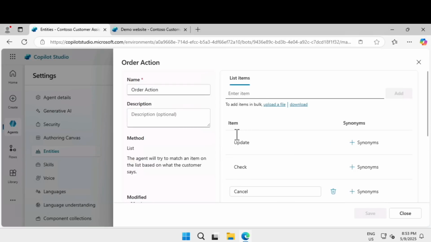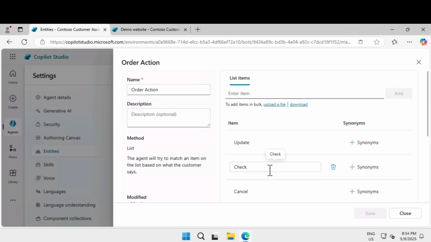If you notice, this is the entity we used in the previous example. If you watched part 1 of the video, we created a custom agent using Copilot Studio, and we went through different settings within topics and things like that. One of these entities we used within the question node, and within the question we had an option where the user needs to choose from a list of items, and there were 3 options for the order. That's where we used this entity. These were the options: update, check, and cancel. Additionally, you can add synonyms to it.